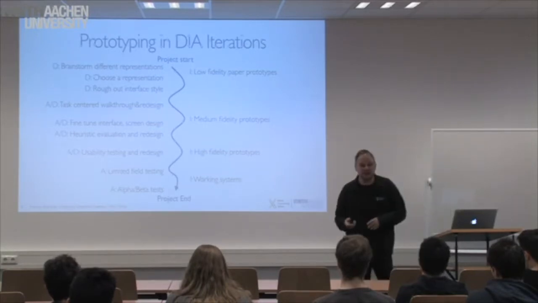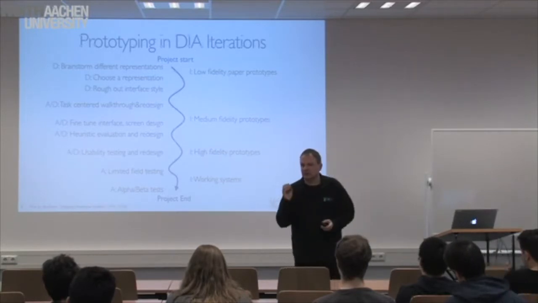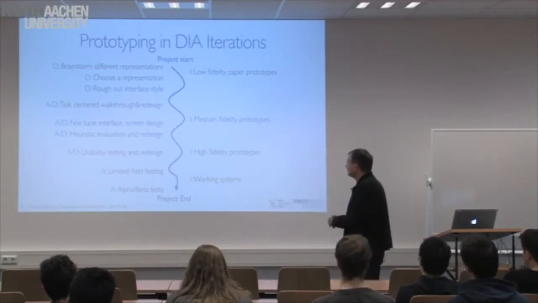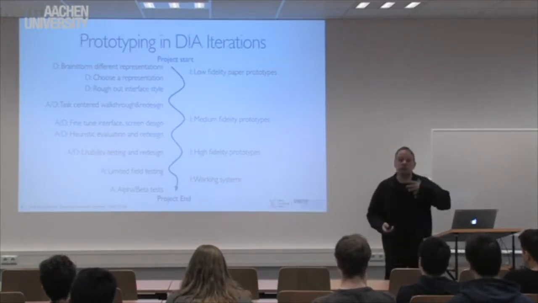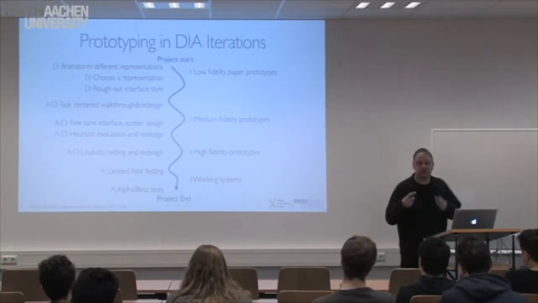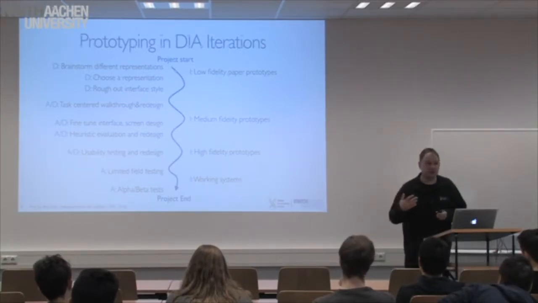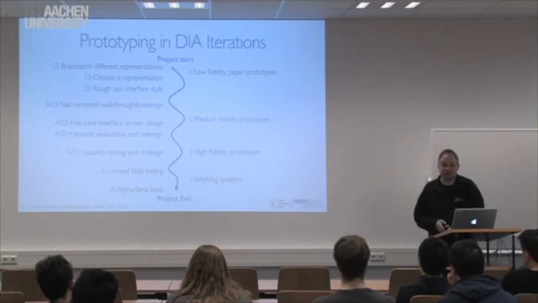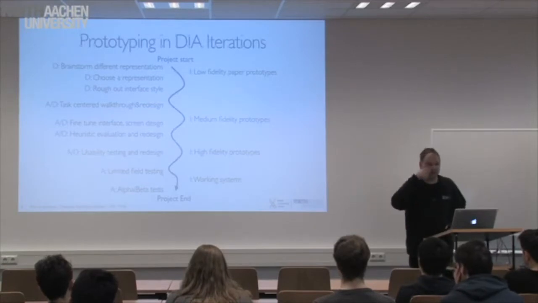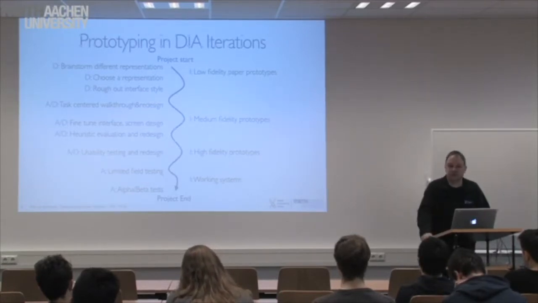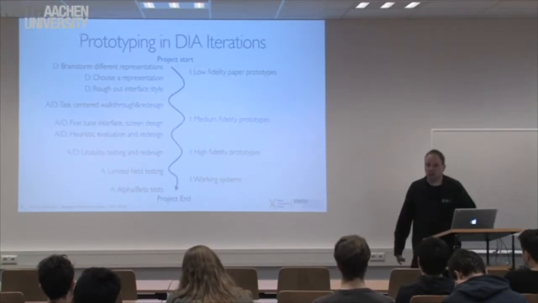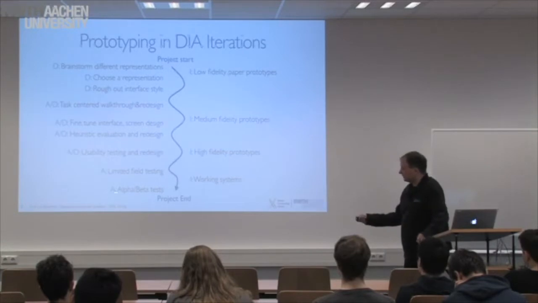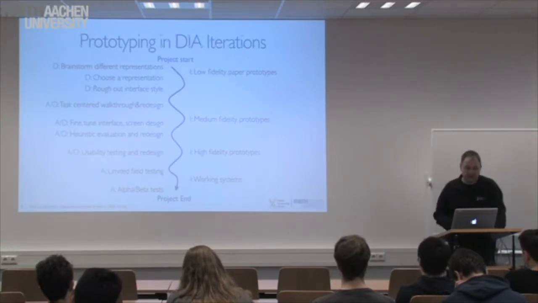And then as you get towards the end, and you're basically settled on everything, but you still need to work out the little kinks, the little things that aren't quite right, then you are working with high-fidelity prototypes, basically something that leads towards your working system that's already maybe implemented in the final language and environment that you want to build your code in. And then you do things like the classic usability testing, right? You give your system to 50 users, and you get feedback from them in a lab setting, or you run field studies, or you release a public beta later on, like alpha and beta tests.